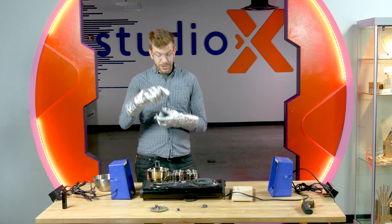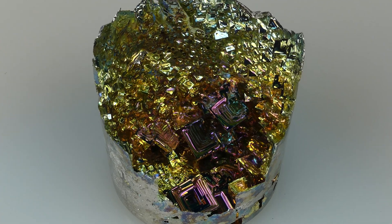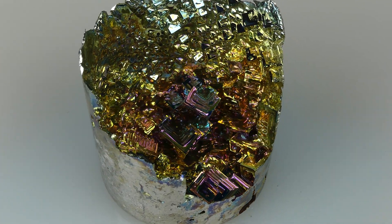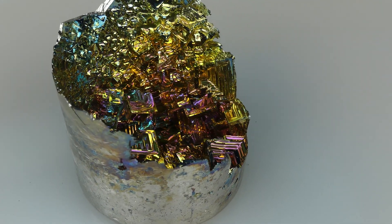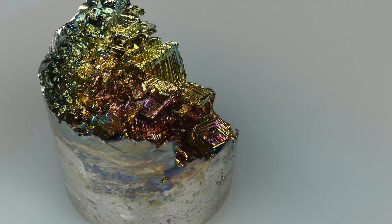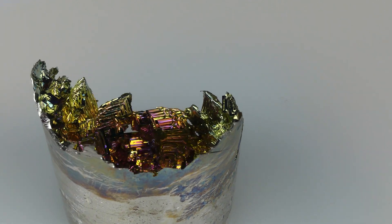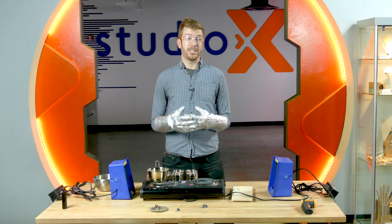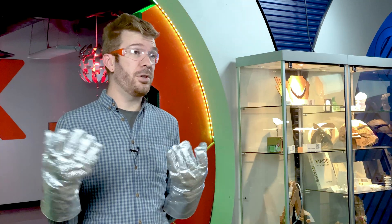You can see there are all these wonderful crystals, all grown in from the sides. There are all these cool different colors, and that's how bismuth grows. Those crystals make that cool square shape with little stair steps, and there's almost like an inside-out pyramid. Really, really cool. And that's how we make bismuth crystals here at Studio X. I hope that you enjoyed this video, and if you did, please share it with your family and your friends. I'm sure they would also love to see how bismuth crystals are made.